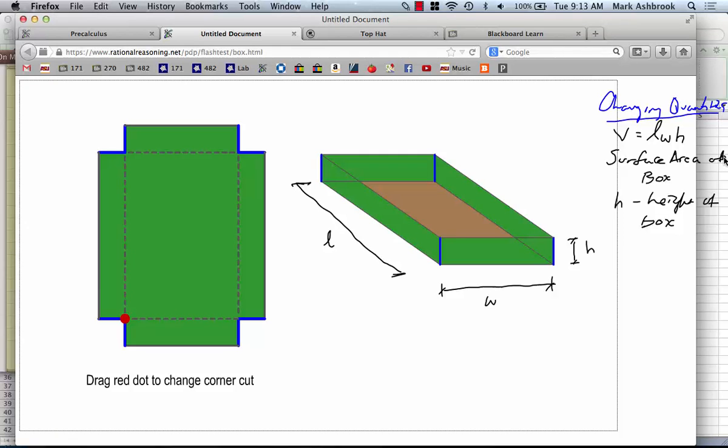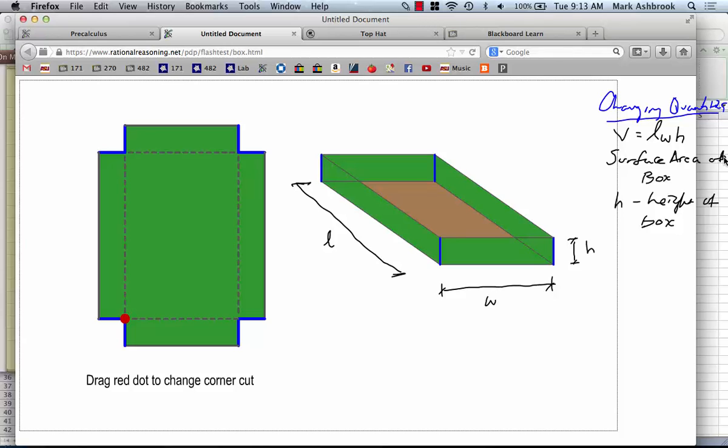So we have maybe overlooked the most obvious changing quantity. What other changing quantities are there? Box material. Is box material a quantity? No, the material is an attribute, but why isn't it a quantity? It's not measurable, right? Our quantities are measurable attributes. The material of the paper or cardboard is an attribute, but it's not a measurable attribute. Remember, quantities are measurable attributes of objects.